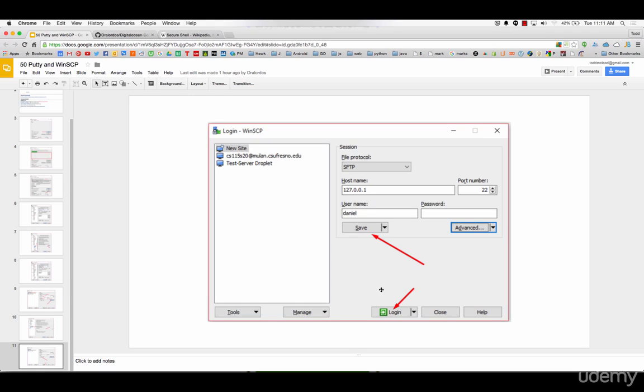And this will give you a window that you can drag and drop files to. It's sort of like you had Windows Explorer open on the server. So you can just drag and drop files back and forth between them, and that way you can get your code over to the server, or the final exe or whatever you need to. You can get that over to the server with WinSCP. So I'll go over the Unix commands for that as we come to them, because I'm on a Unix machine here, so it's easy to demo.